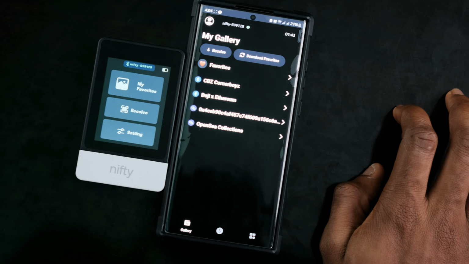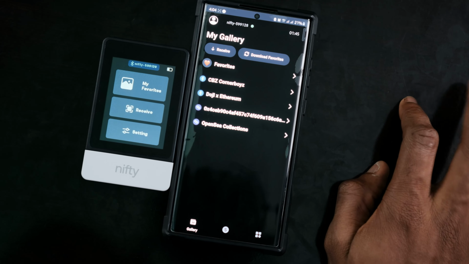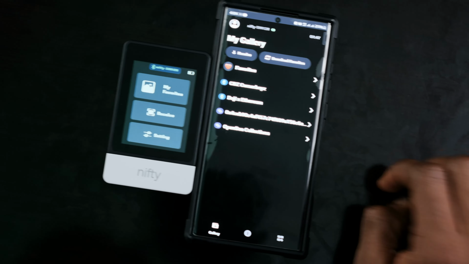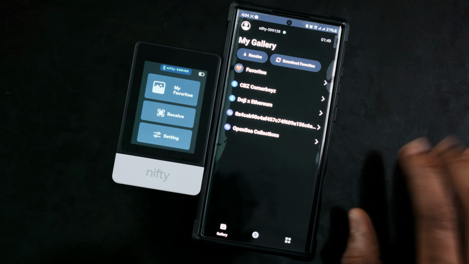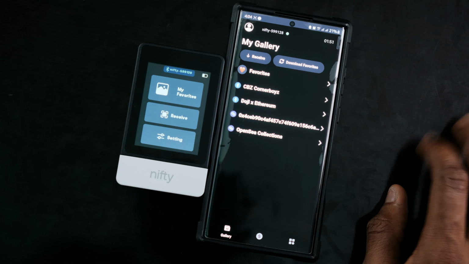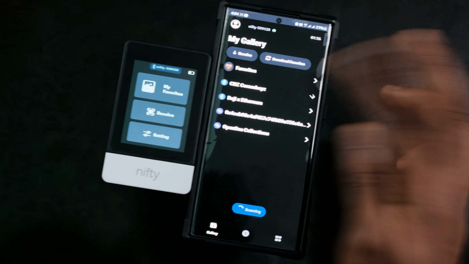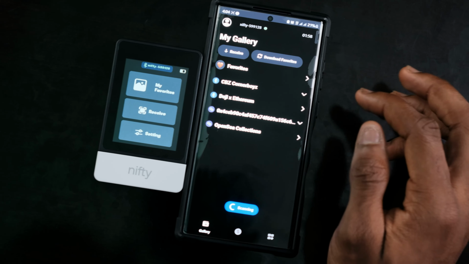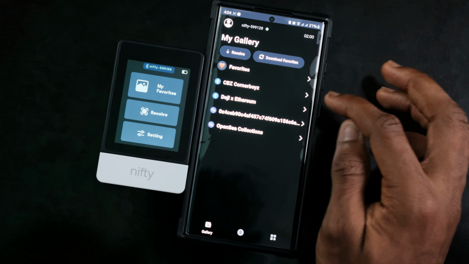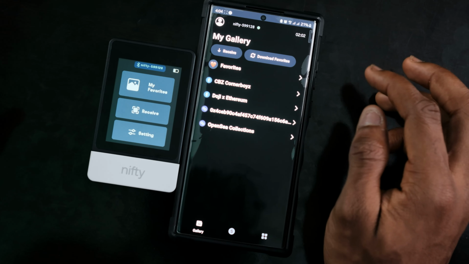So now that I have connected my device to my wallet, what I did was I just connected a wallet that I already had. I had a couple of very, very rugged NFTs, but you can still view them now. I have an NFT on the Ethereum chain and also on the Matic chain as well. So you will be able to see all of them on my wallet.